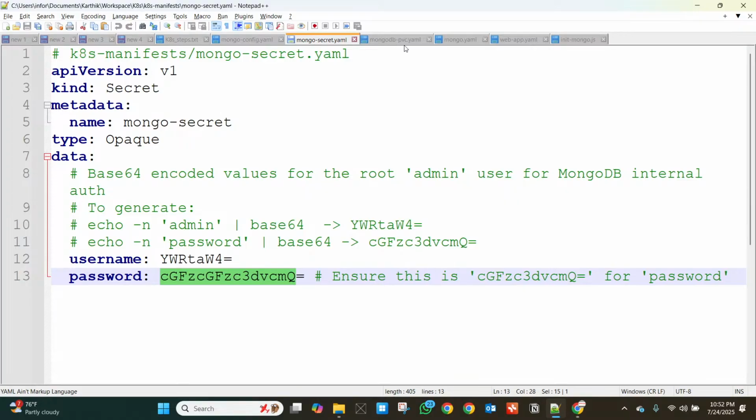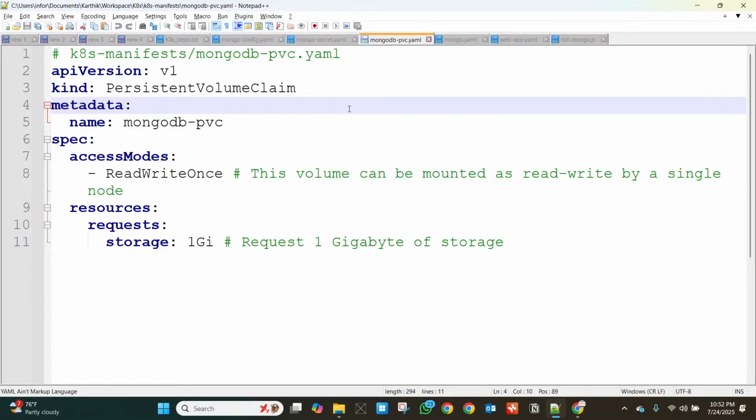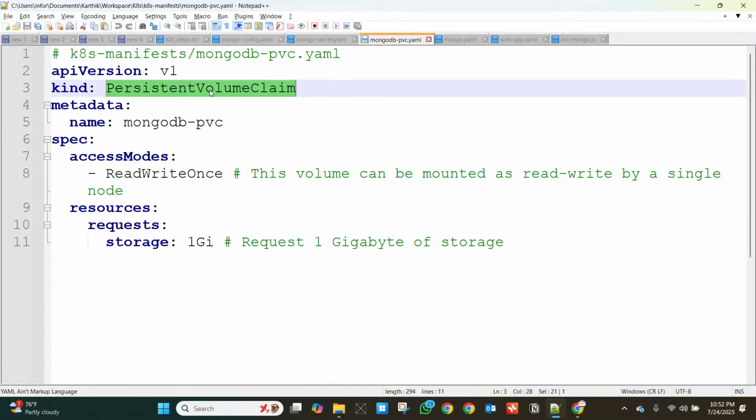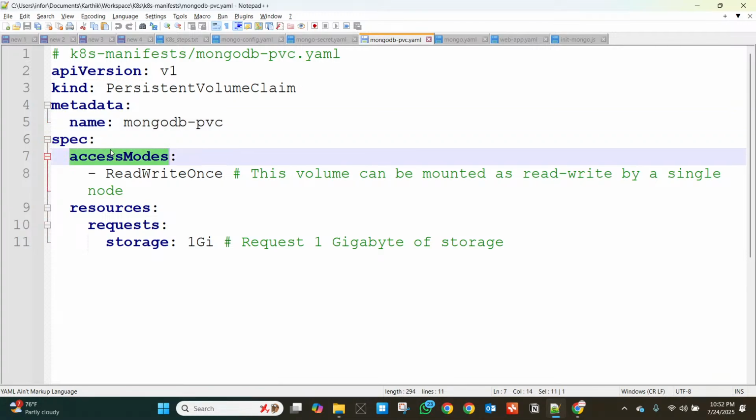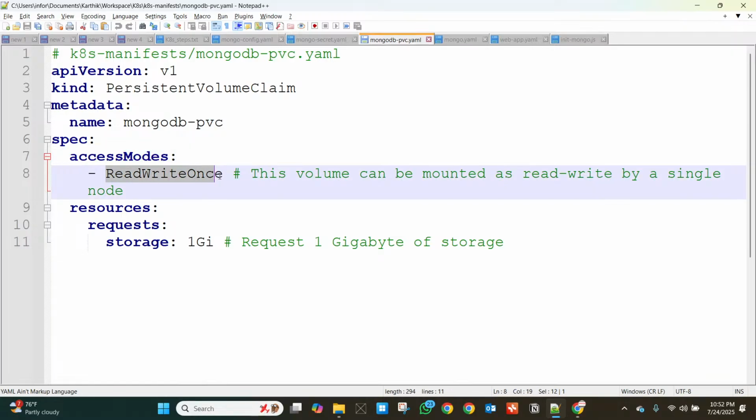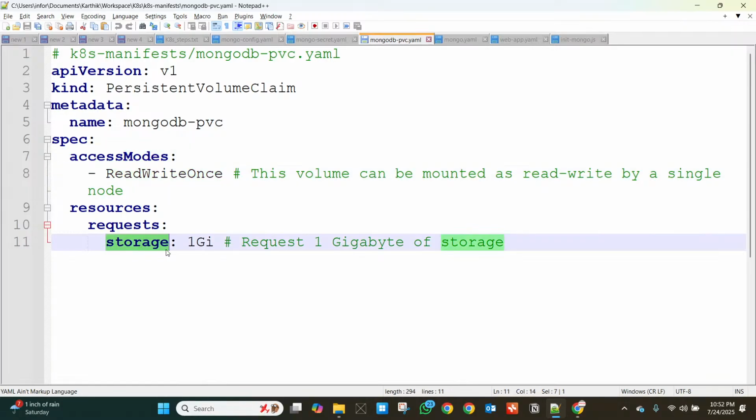Now, let me open up the PVC file. Guys, as I said, PVC is nothing but persistent volume claim. This is another file. We have to tell Kubernetes, hey, I want to use storage, which I want to mount so that I can use it for read and write. This is what I'm going to tell. It's just the name of the file, what name I'm going to provide, and what the specification is. In the specification, I'm going to say whether I'm going to read or write. Resource is nothing but the storage, which is 1 GB I'm going to allocate for this particular MongoDB. All right. These are the YAML files.